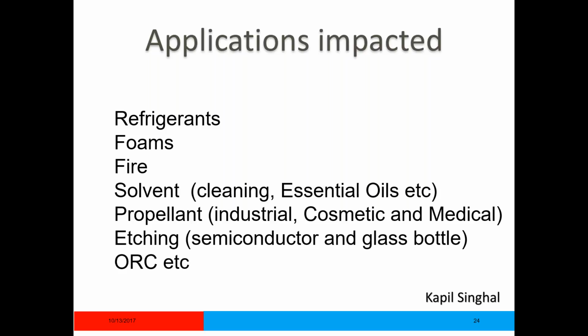These are generally non-emissive, so the delay may be larger for them to phase down, because of small amount of use and non-emissive application. Now, solvent is something which is a very small amount of use but very emissive. A lot of aroma oils, for example, use 134A as a solvent for essential oil extraction. So that may also get controlled under this Kigali Amendment.